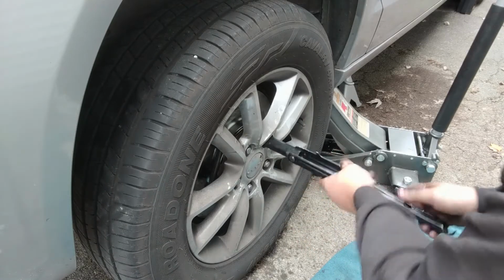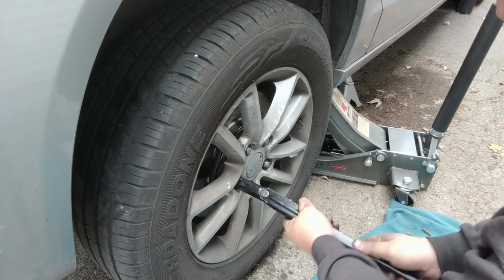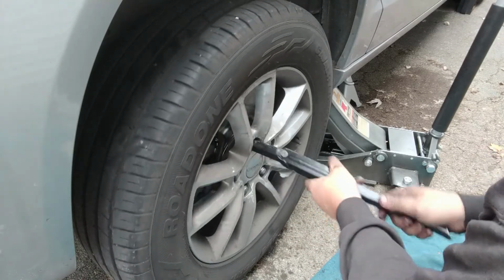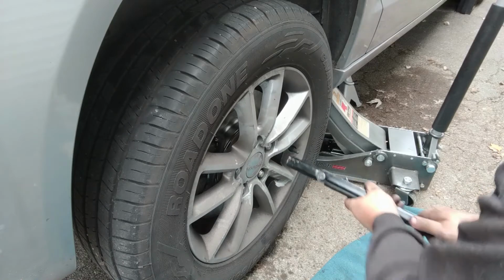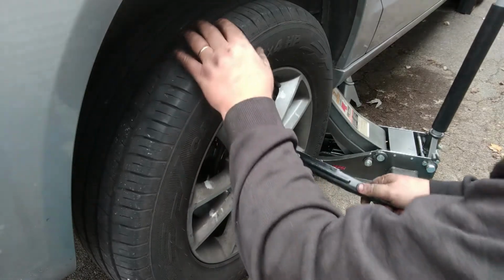I take my time with this because I want it done right. If I wanted it done wrong, I'd take it to a cheap mechanic. Can't get cheaper than me though. But that's okay. If I do it wrong, that's okay. If you do it wrong and I paid you to do it wrong, we got a problem.